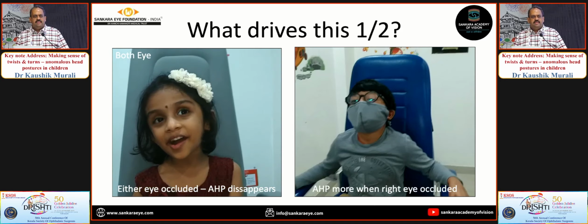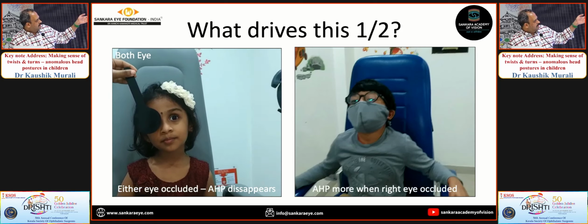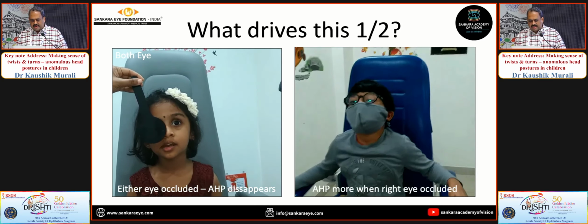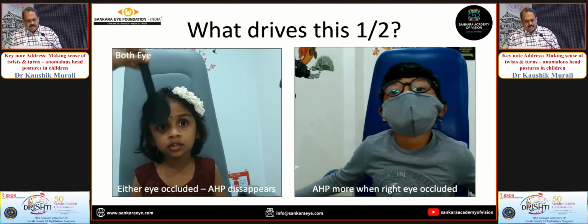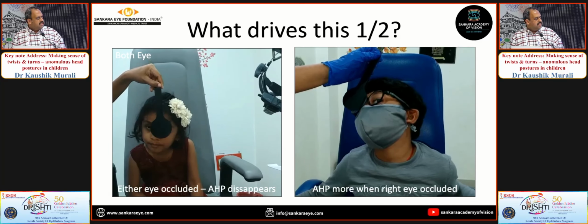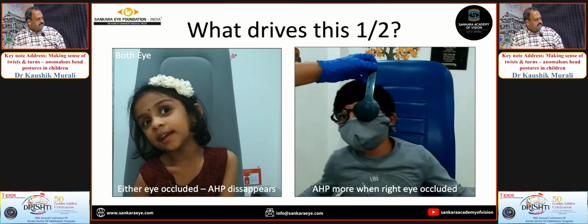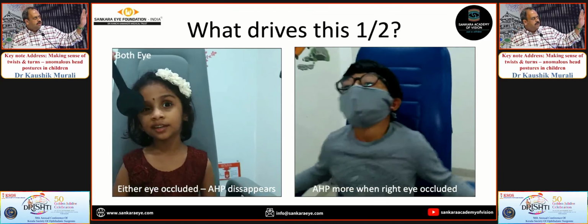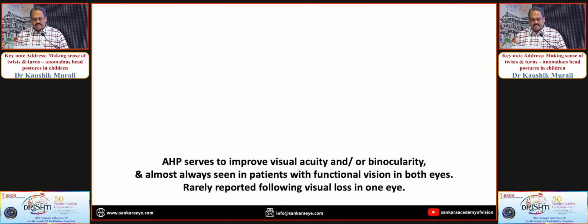Now the next question then comes: okay, we figured out it is ocular, is it one eye or two eyes? So here if you look at it, we are occluding one eye, the AHP remains, and slowly you occlude the other eye, the AHP will continue to remain in the girl that you see here. But when you look at the boy on the other side, the minute you occlude one eye, you will notice the AHP marginally get better. But when you occlude the other eye, it almost completely disappears. So it's very clear that that is an AHP where one eye is involved, whereas here you have both the eyes involved. So that way, algorithmically, you can arrive at what is happening.